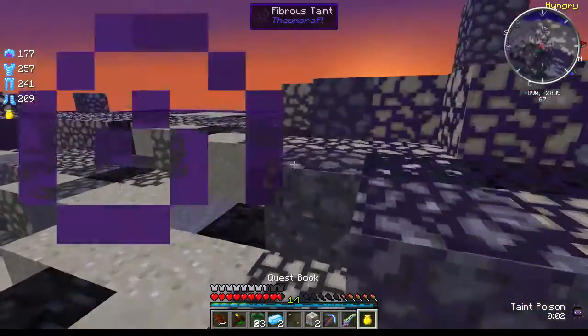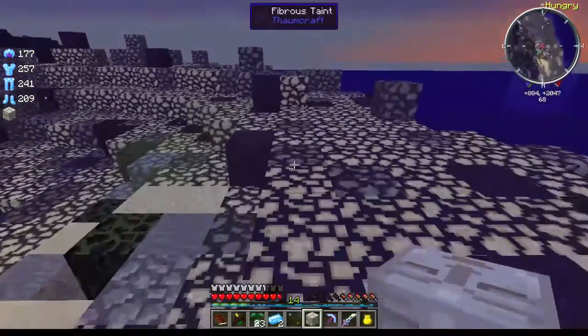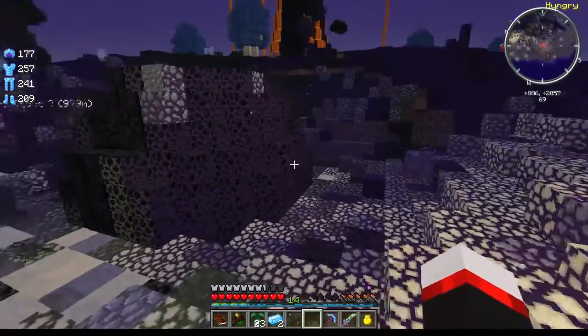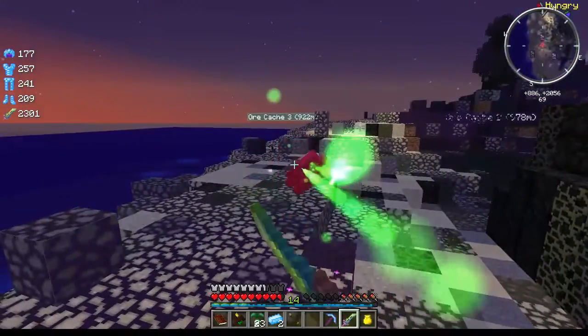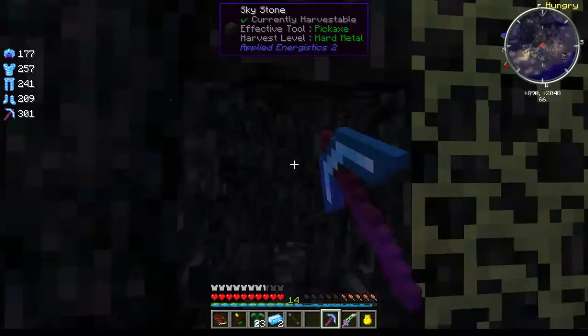Ouch. Alright, let's drop these around here. May as well. Get them kind of going while I am mining the sky stone here. Another stupid sheep. Oh, whoa, whoa, whoa. There we go. Alright, let's get this stuff.